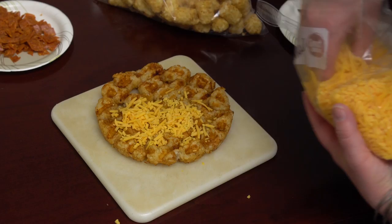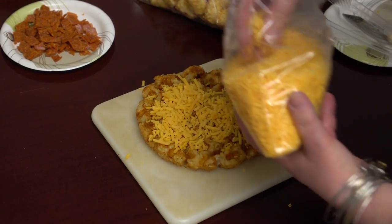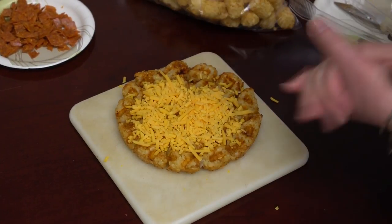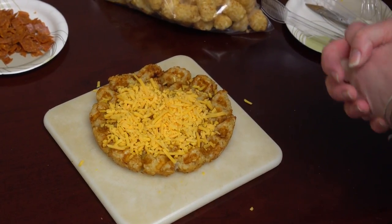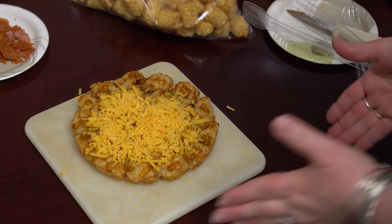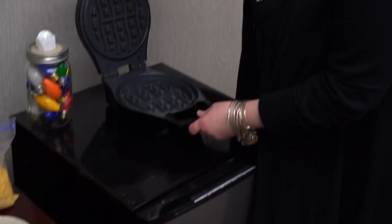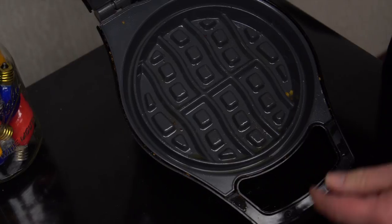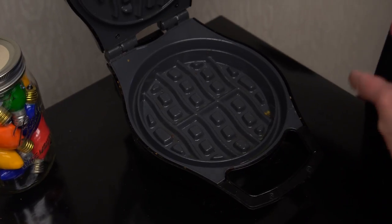Here we go. Put on any kind of cheese that you want. You could put scallions on it. Someone said you could dip these in ranch dressing. You can add bacon, pepperoni, warm up marinara sauce and make your own little pizzas, cook an egg and put it on top. You can do a lot of things. So there is a tater tot waffle. This was amazing to me — the amount of grease that comes off of these is just running. Not that I'm saying tater tots are a health food, but I say this is a lot better.